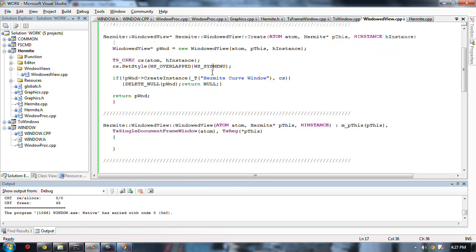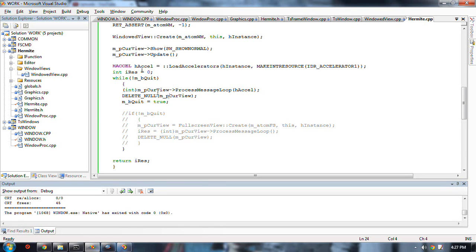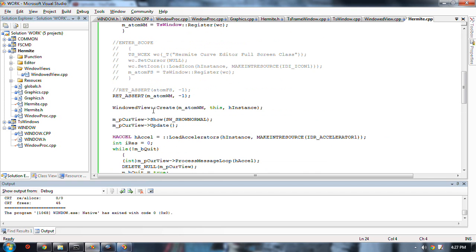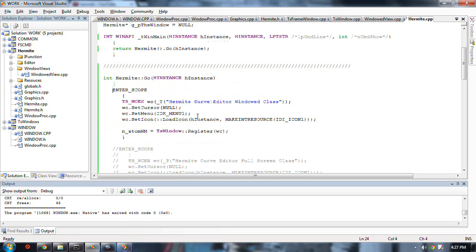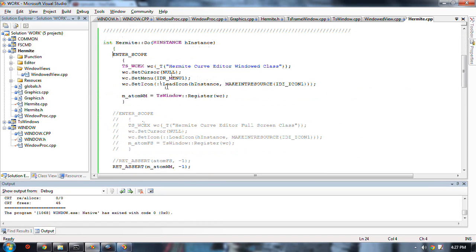Anyway, now that returns a pointer to window, right? And I thought that would be a good time when it returns that to assign my member variable to the returned value. Now what do I call that?